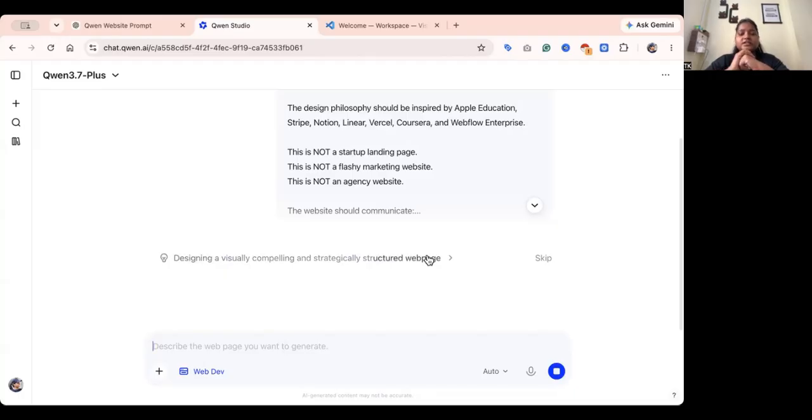First it learns the structure and requirements of the website, then it will start compiling the code. It takes around 5 to 10 minutes to compile the whole code, and then we can get the output. But let's wait and see.